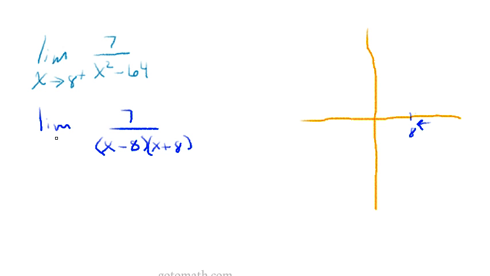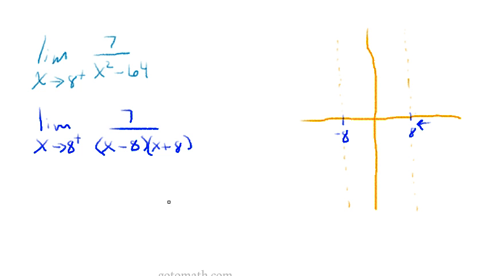And we've got the limit as x approaches 8 coming in from the right. So what makes the denominator 0? What numbers can we plug into this to give the denominator 0? At 8 and negative 8. So I'm just going to put negative 8 right there, but we're focusing in on this. As you can see, there's going to be a vertical asymptote here, indicated by this dotted line, and then we'll put another vertical asymptote over here.